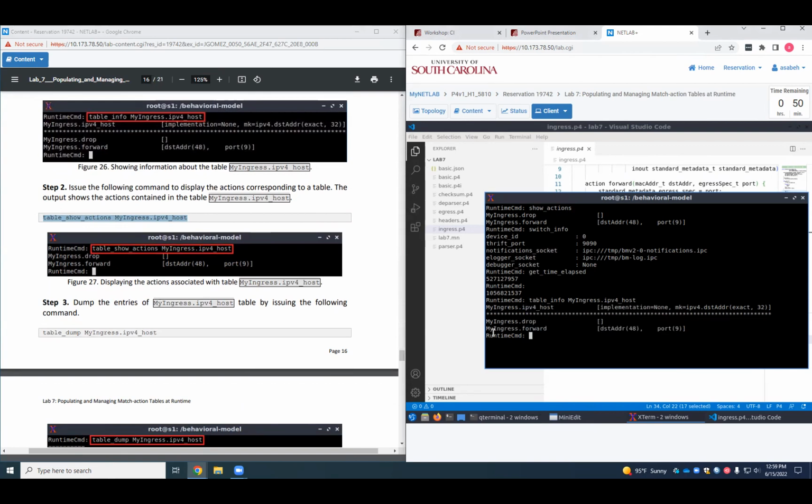But if you want to just display the actions, you can write table show actions. I'm clicking the tab to autocomplete, and then my ingress, IPv4 host. Here we'll see the actions that this table implements, or basically this table is allowed to use.